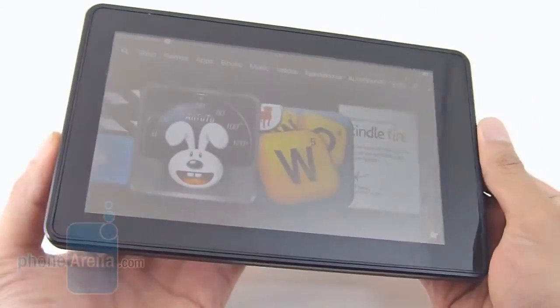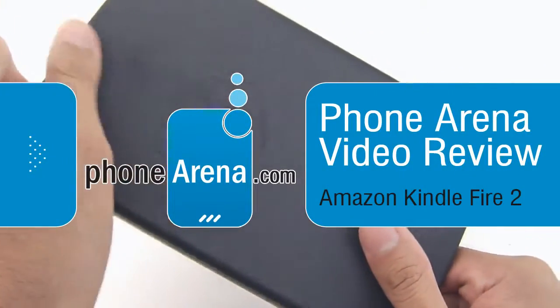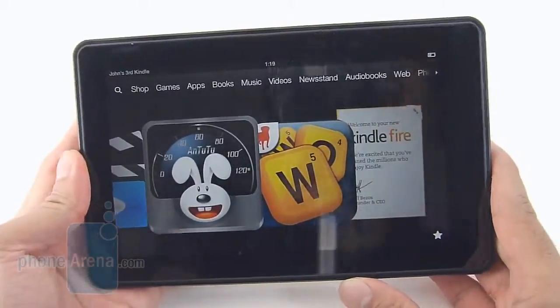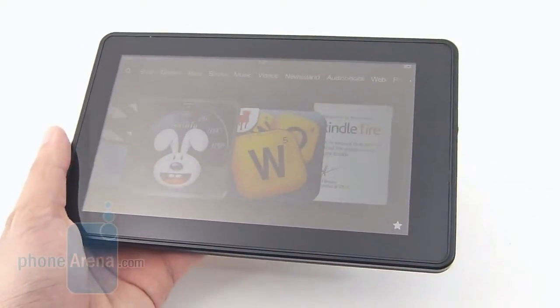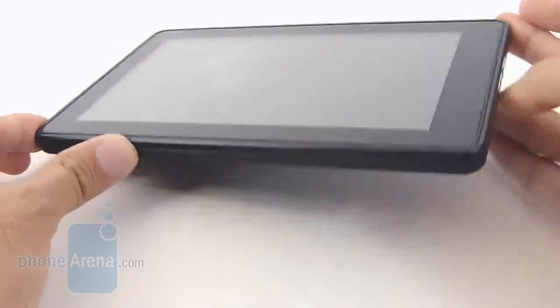You're watching our video review of the Amazon Kindle Fire 2. It's actually the replacement to the Amazon Kindle Fire from last year. Same body, same design. The only new thing with it is that it's packing a slightly faster dual-core processor and a lower price point of only $159. It's a new model, but it employs the same exact design as the original Kindle Fire.